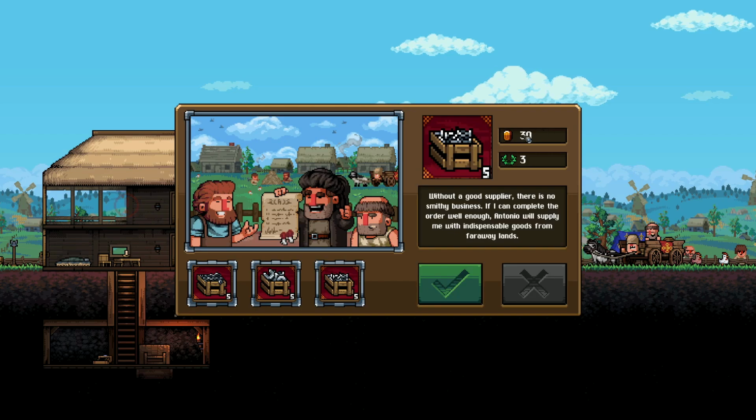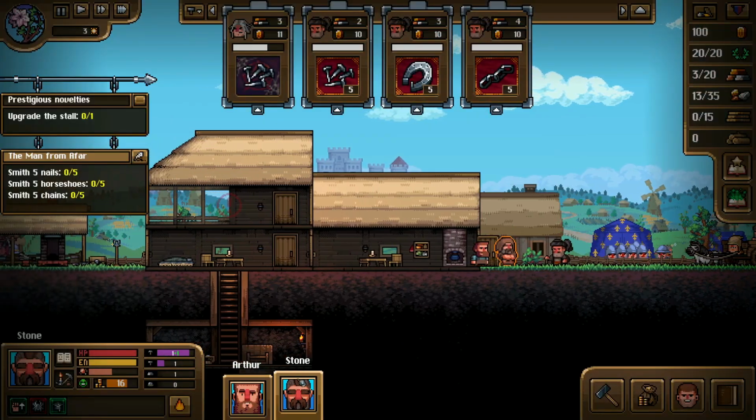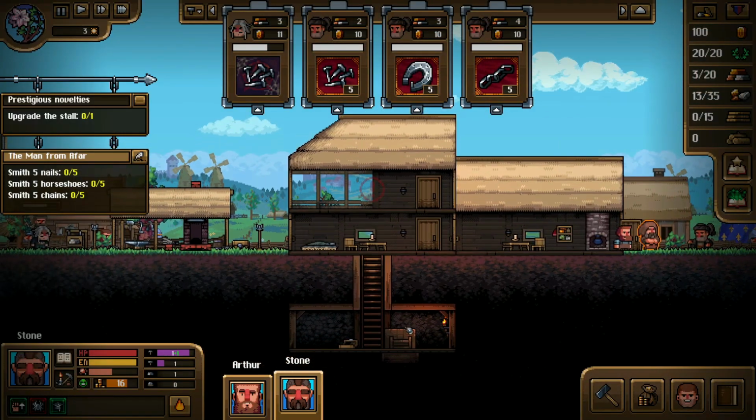So we're gonna get 30 gold and 3 fame. Fame really doesn't matter right now. We're not gonna get a whole lot of gold, but we cannot refuse this. This has to happen. This is one of the parts of the main story, so we gotta take that, no matter whether we like it or not.